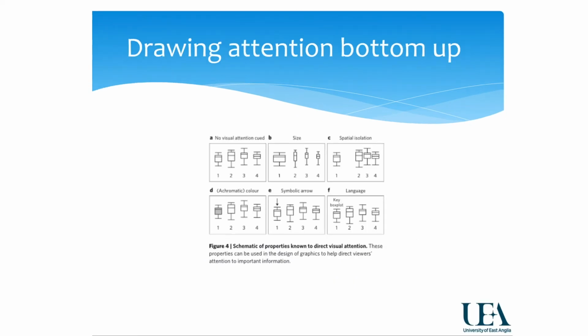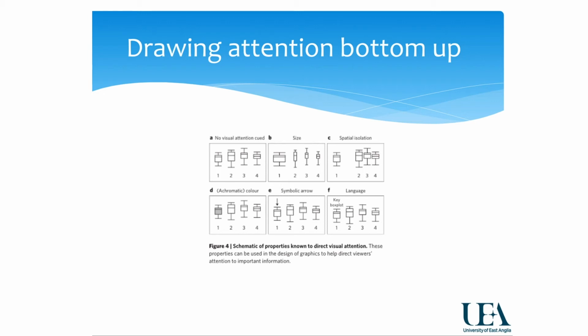Let me give you an example of how psychological principles can improve visual presentation. Take panel A here and say that the message involves a comparison of box plot 1 with box plots 2, 3, and 4. In A, no such comparison is invited in the visual representation. But there are a number of ways this can be done really effectively and really simply.